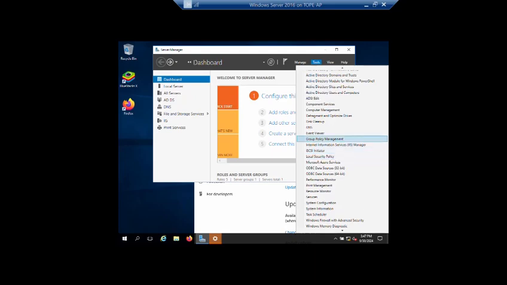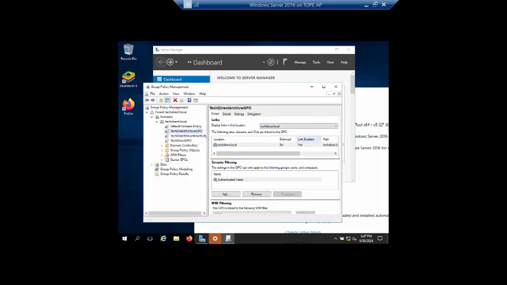Okay, this is it here, group policy management. So I click on it. Under this, I want to create a new group policy object. You can see group policy objects, these are what I've created under it. If you want to create a new one, just right click on it, then click new.